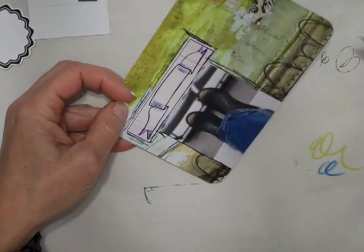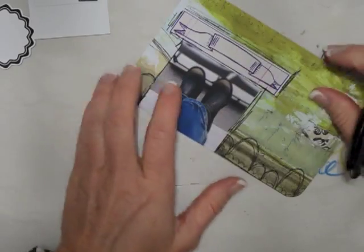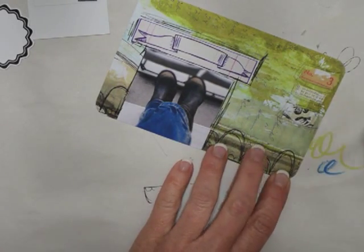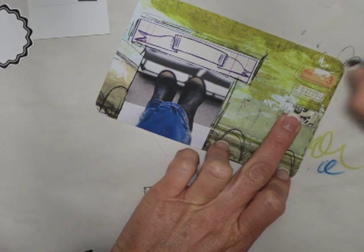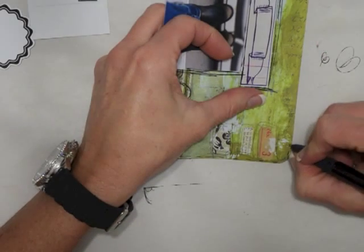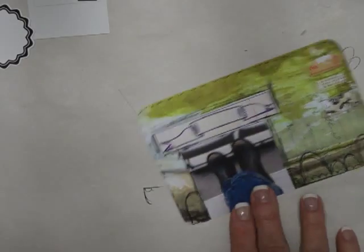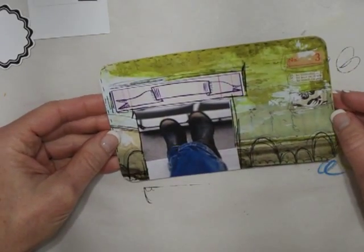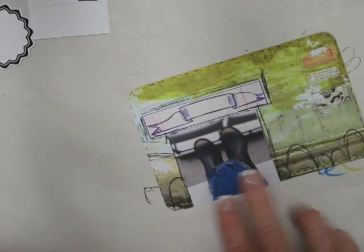All right, the other thing I want to do is pull the border. I don't want to stamp the same border, but I'm just going to go around the edge and create a dotted line around the perimeter of the card. Yes, I like that. All right, so now we have to figure out what we're going to put in there.